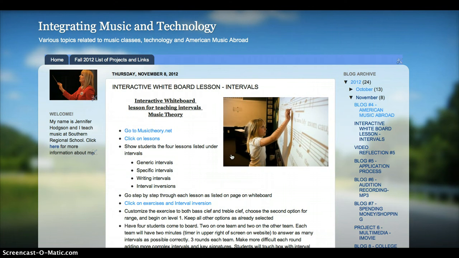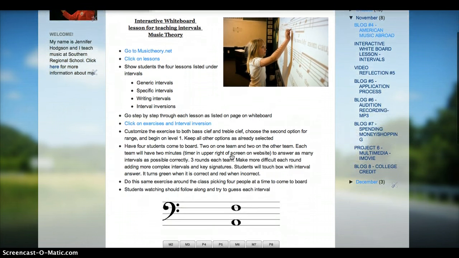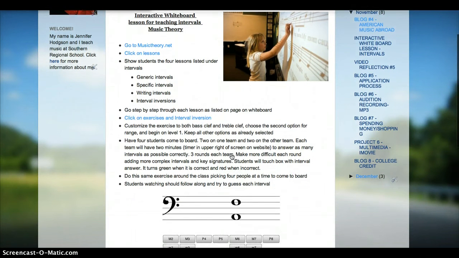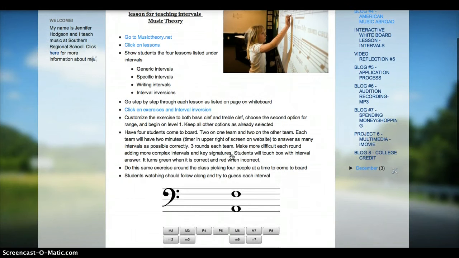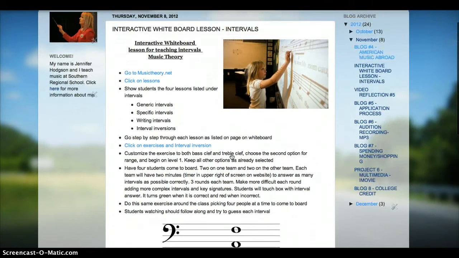Another wonderful tool for the classroom is the interactive whiteboard. In this lesson, students utilized the website musictheory.net and played a timed game that engaged the entire class. The use of the whiteboard allows students to get away from the paper and books and lets them be physically engaged in the learning activity and advances student learning. Both of these projects use contemporary hardware which help to maximize content learning.